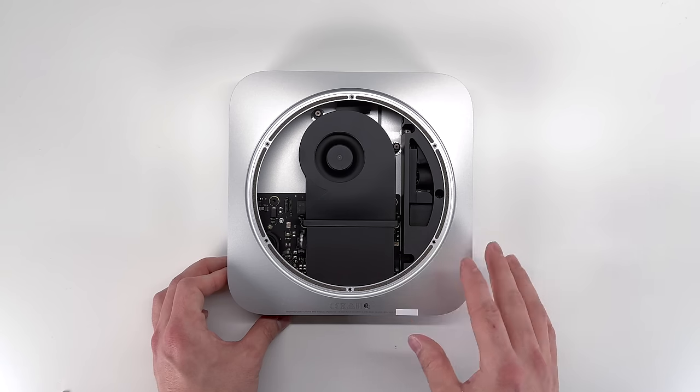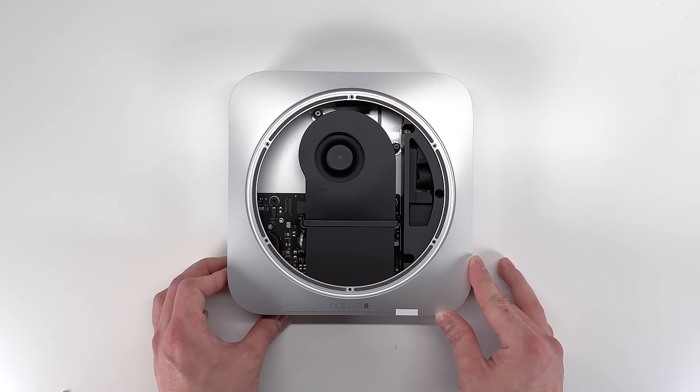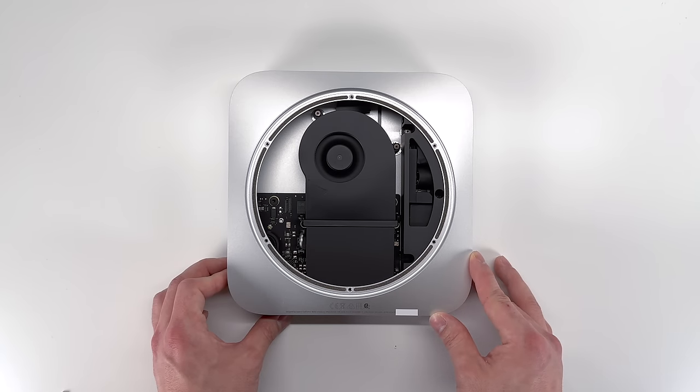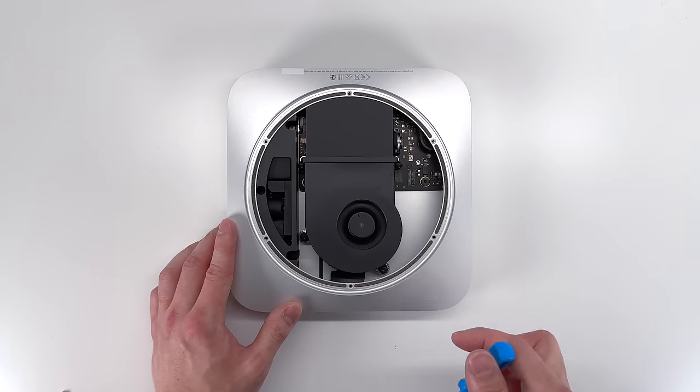So at first glance, this looks like the same internals as the M1 Mac Mini. There is a lot of open space in here, and Apple really could have slimmed down the size of their Mac Mini. To remove the computer fan, we're going to loosen up 4 T5 Torx screws.